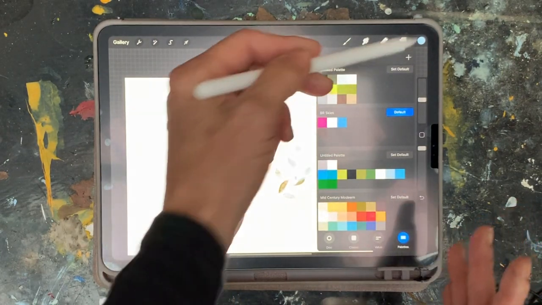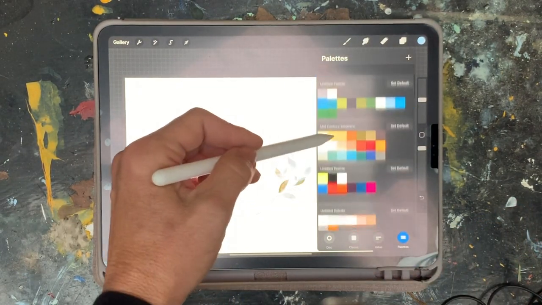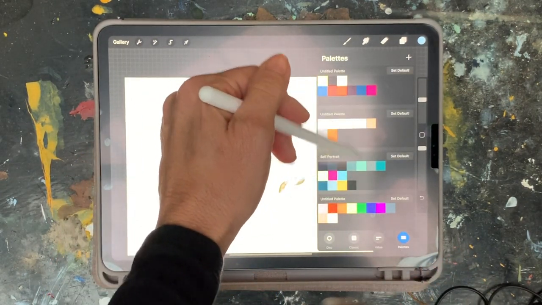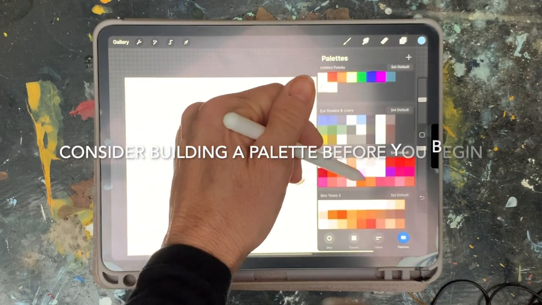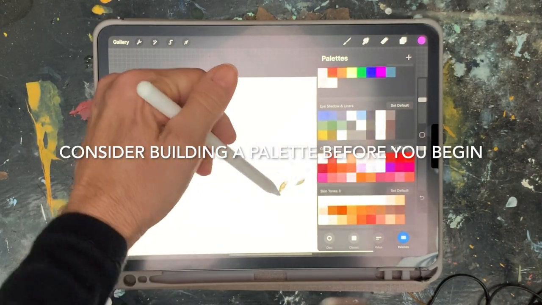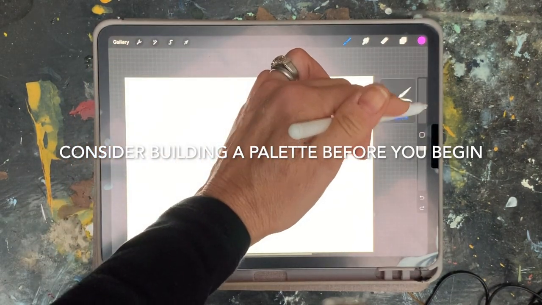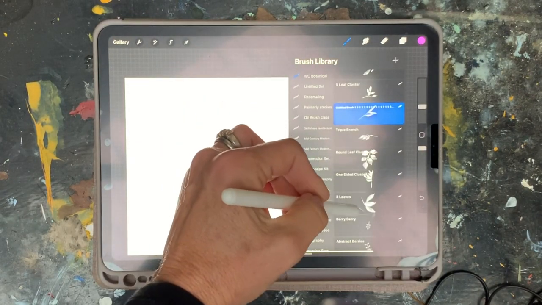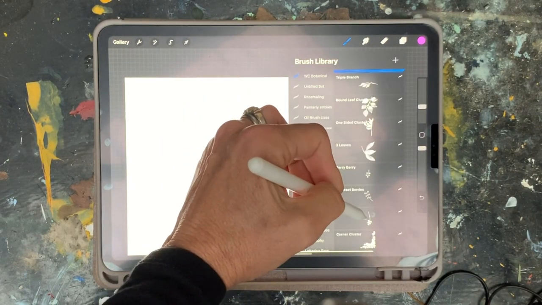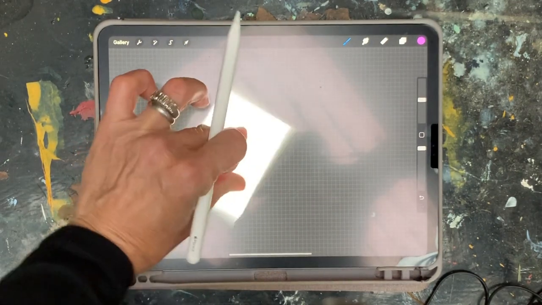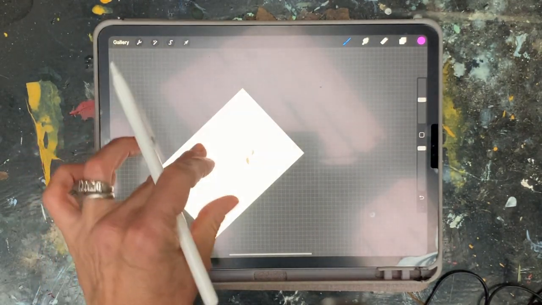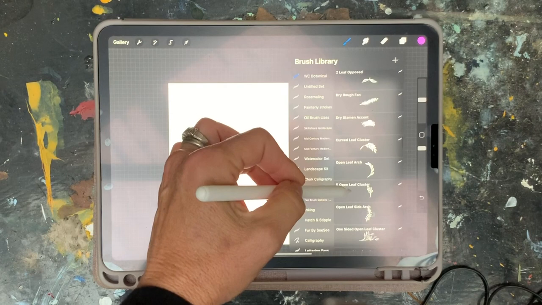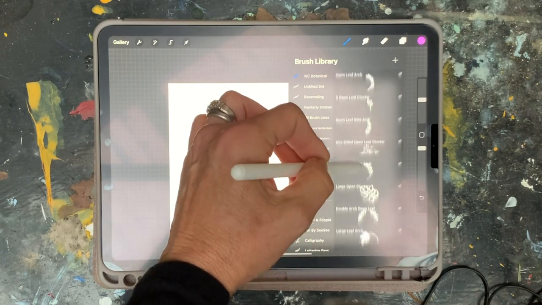The hardest thing I find is to remember to keep changing your colors based on your color scheme. You could pre-build a palette too, so you already have your colors locked and ready to go. I tend not to think that far ahead. I should, but I forget anyway. Let's see how that looks. A little big, so I'm going to scale it down and just start to build and fill in the shapes in a wreath-like pattern. Let's see, this guy is kind of cute. I'm going to rotate him because I know that he goes that way. A little berry. Let's try something further down, and you can hear my dog is not so happy today.